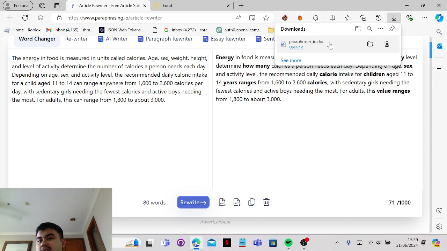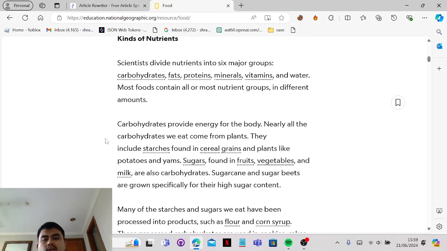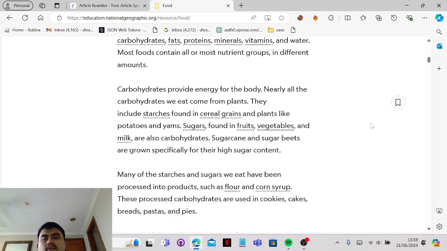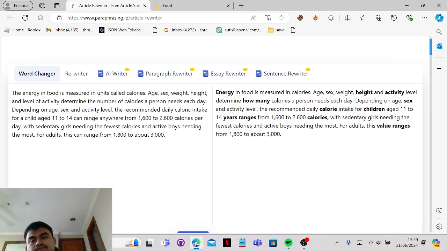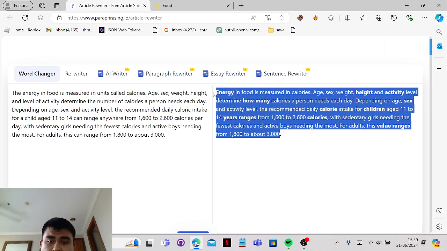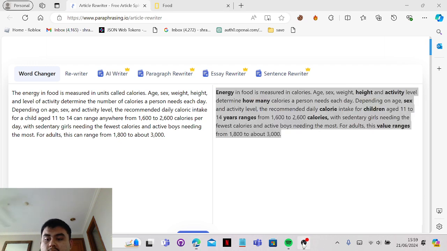Now that you've got the documents, you can just do what I do, but you can repeat it. You can just copy paste and copy paste. Yeah, this is what I like about the website. And it even lets you see the words that has been changed, which is pretty good. It's like a before and after, I should say.